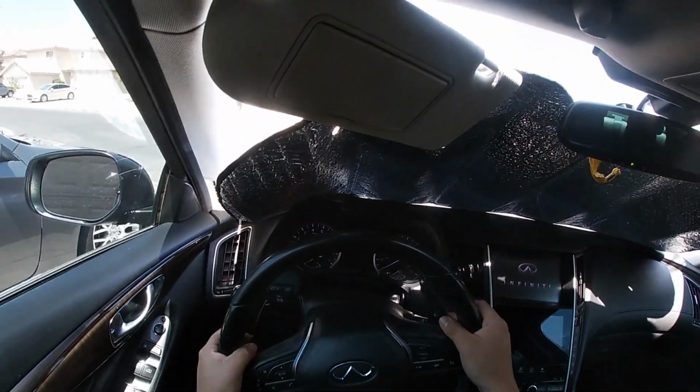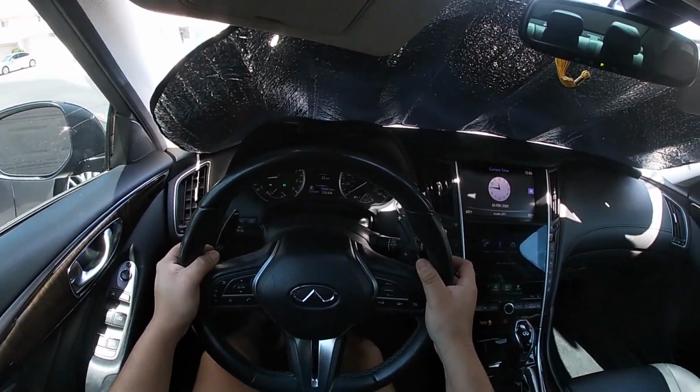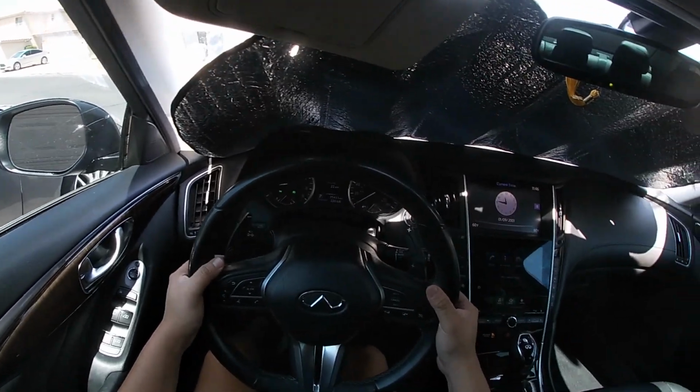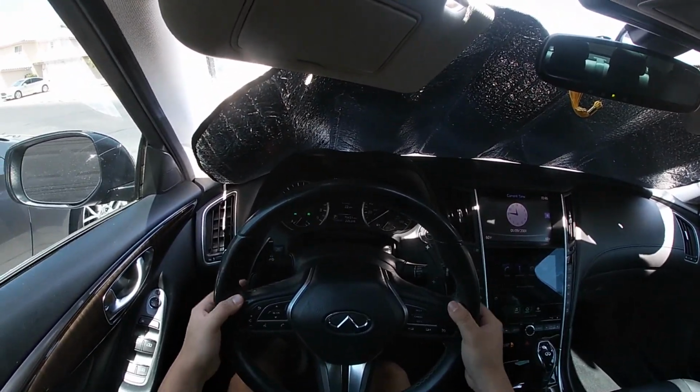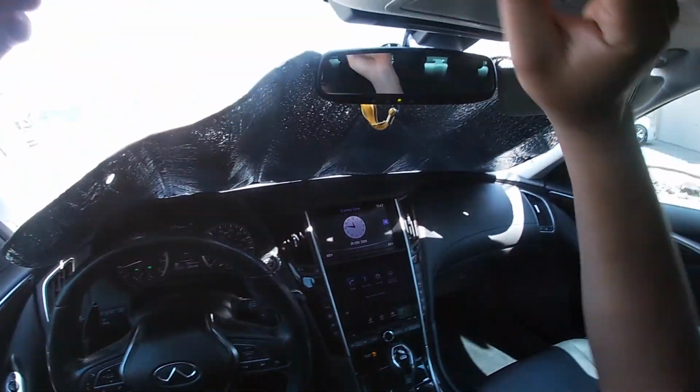It's a little dirty right now, don't mind that, but I just want to show you guys the paddle shifters. Here they are, right here. I put the extenders on it. I don't know how to feel about them. I don't know if it looks cleaner or a little tacky, but it definitely helps when you're shifting. It makes it easier, so I guess it's better for that.